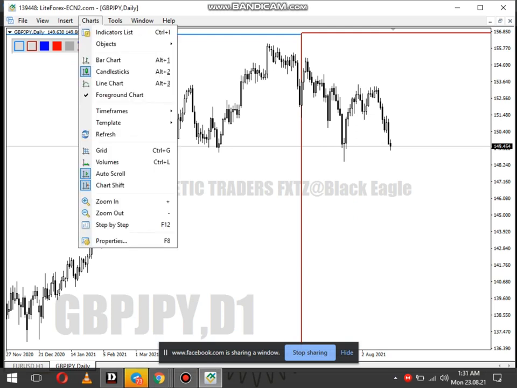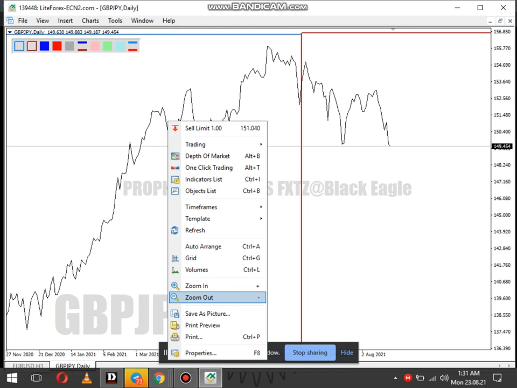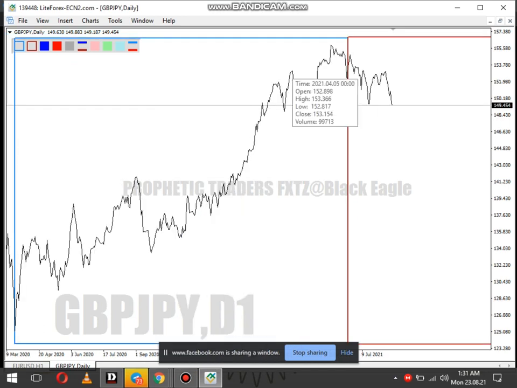When we change, we always change into a line chart. Once we want to spot a market structure, we change into line. There is high, high, low. Here there is high, high, low, high. Then price failed to create a new high. Then they create a new low. This is what we call a structure breaker. The structure breaker is happening in this area. I think we're together. This one is a structure breaker.